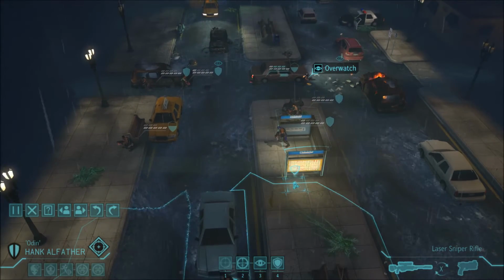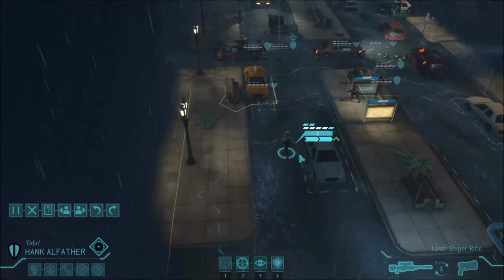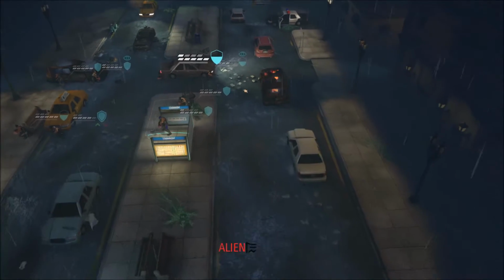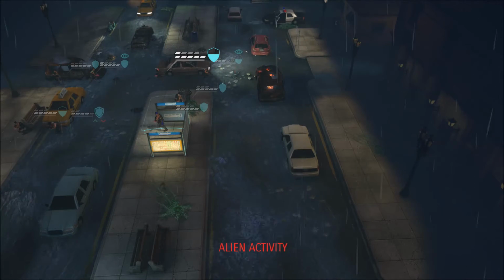Alright, Hank, I think I can safely move up to this position and then get a better eye on anything that comes out that way. We'll steady up next turn if we need to. Later, let's just reload on the Sugar and see what comes up. We have no active aliens anymore, so we can probably move out in the open a little bit. That sounded like a Muton, though.